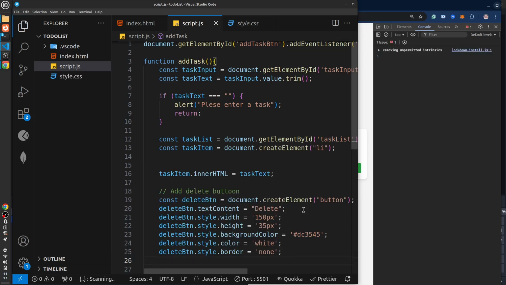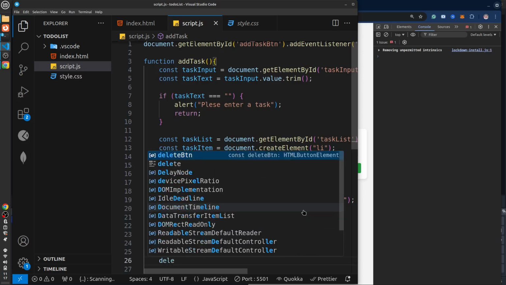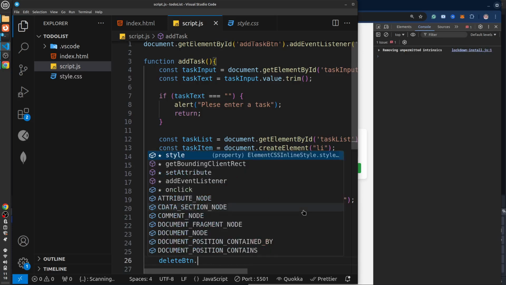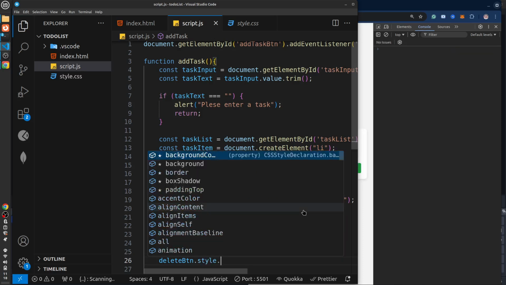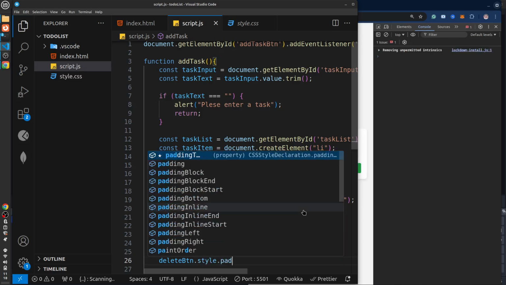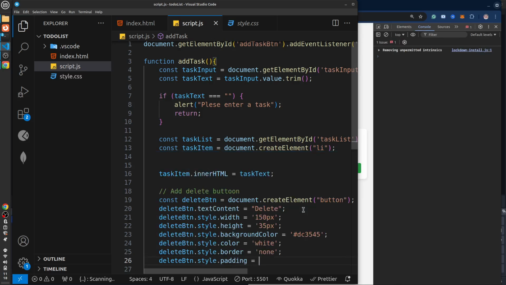Then we need to bring some padding, so that's delete btn dot style dot padding is equal to 5 pixels, 10 pixels, 5 pixels, and 10 pixels respectively.